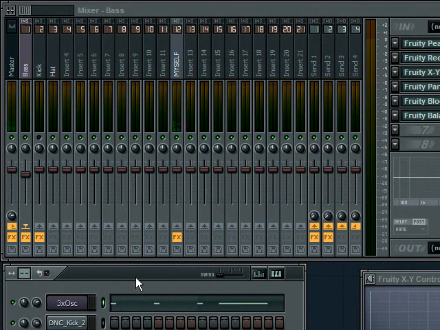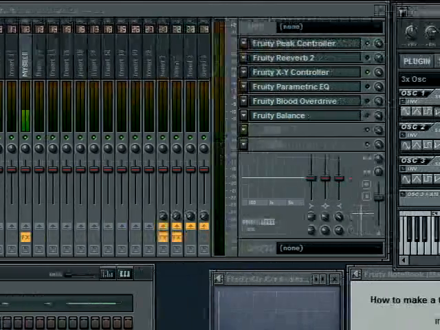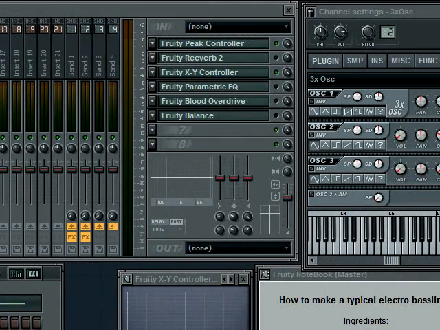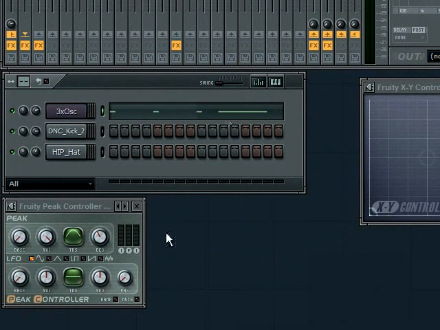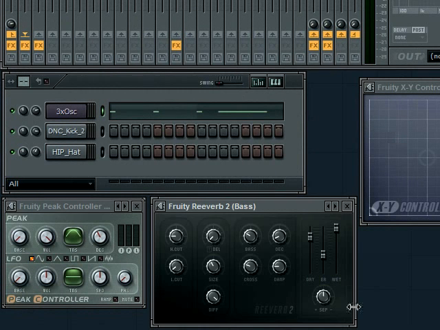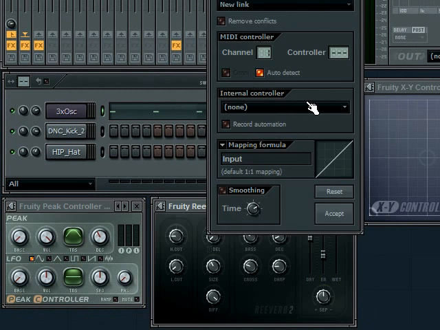The first thing I'm gonna do is to use a peak controller, which is already receiving signal from the synthesizer, and link it to the wet slider in a reverb.